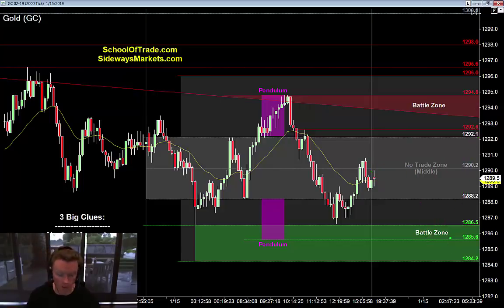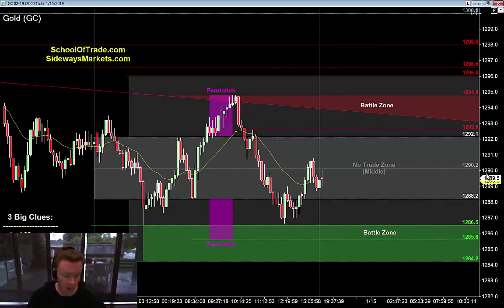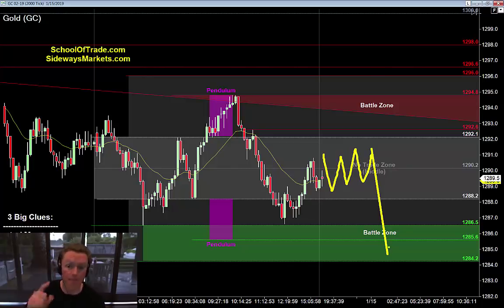The hardest part about a range-bound market is sitting on those hands right in the middle. So if it does end up going sideways here, you just stay patient and wait, because it will almost always give you that breakout. And I'm telling you right now, that breakout is going to feel like it's never going to stop. Wait for those sellers to try a second time and then buy it right back up.